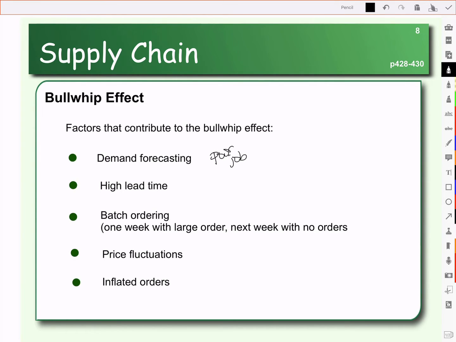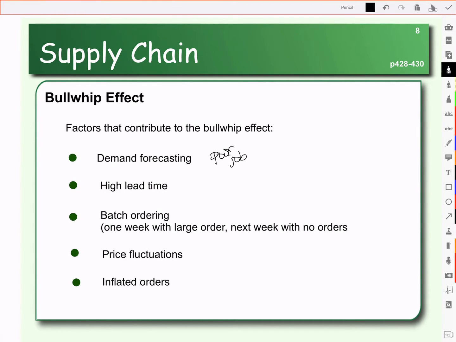Okay, so you're the factory and you're trying to determine how much customers are going to need of the shirts that you make. So that'll tell you how much the Gap is going to order from the wholesaler, and the wholesaler will order from the distributor, and how much the distributor is going to order. How much they're going to order from you.